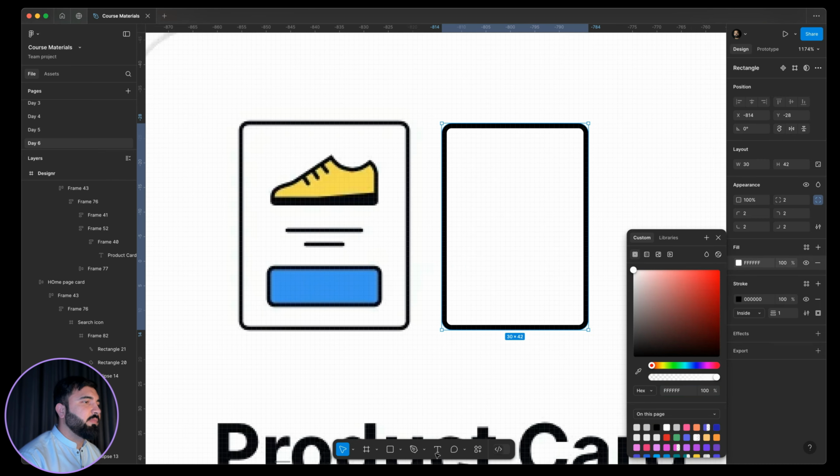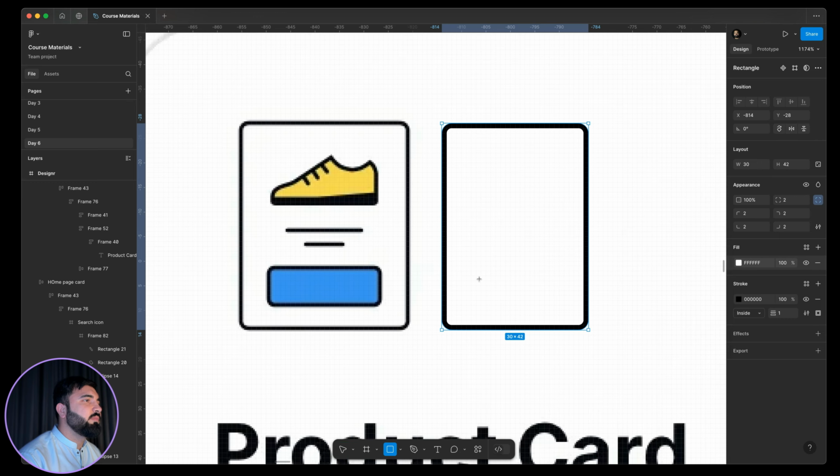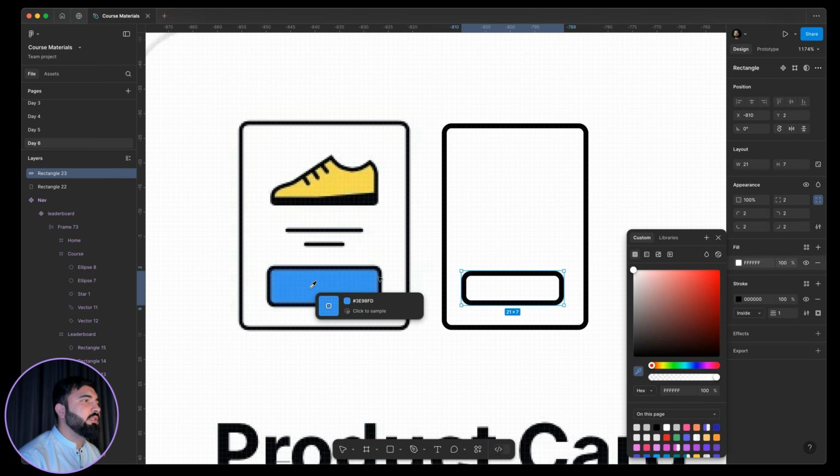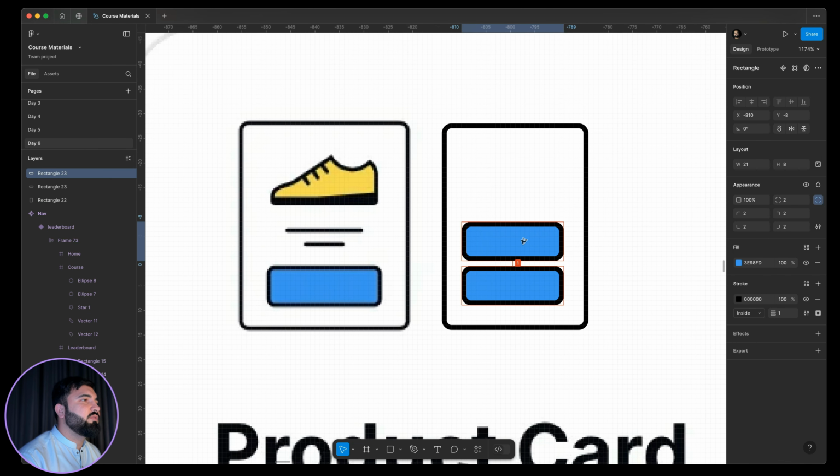And I will do this rectangle, the same property is here, but the fill should be the same like this. And now let's draw this like this.